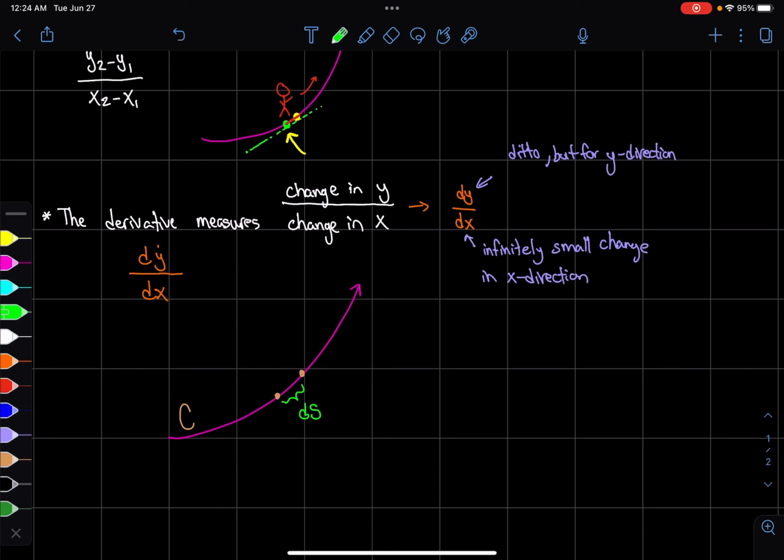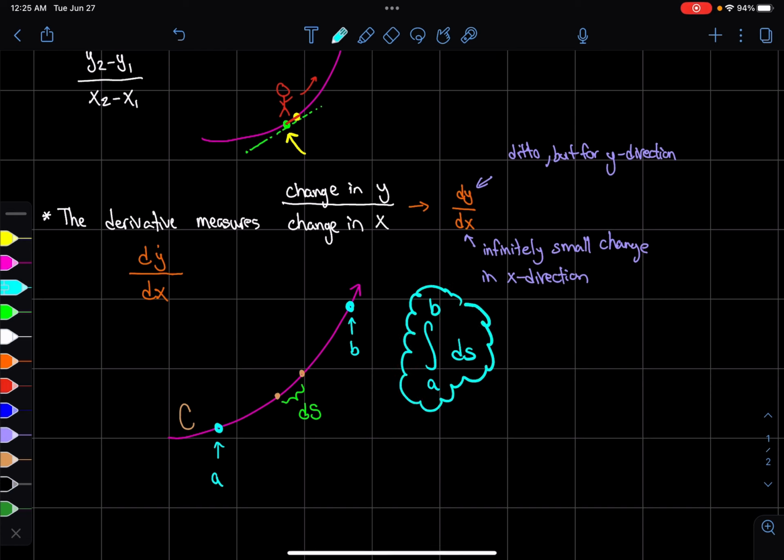And we used this when we were calculating arc length. We said if I wanted to calculate, say, the total arc length from this point here to this point here, you would basically add up all of the little tiny ds's from the first point to the second point, right? So maybe we started at A, we ended at B, and we would get something like this. And this is where arc length stemmed from.